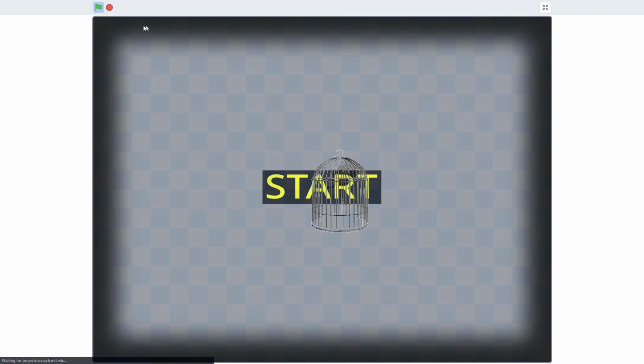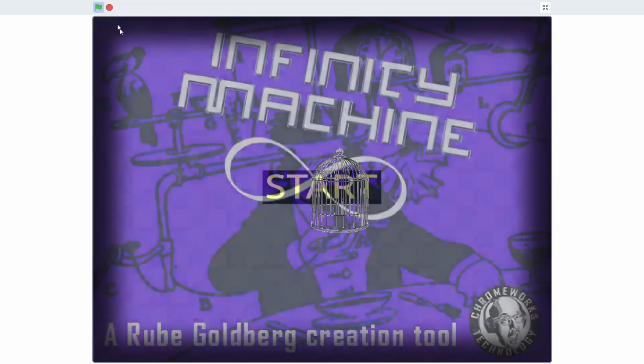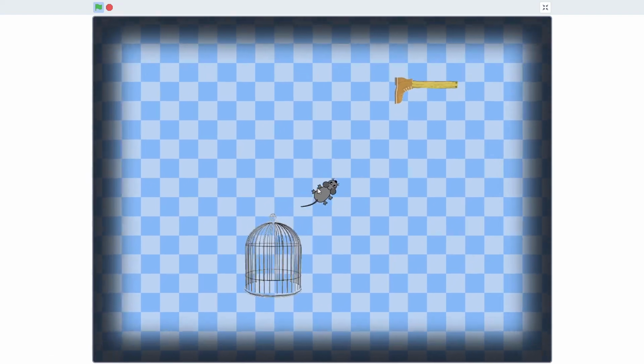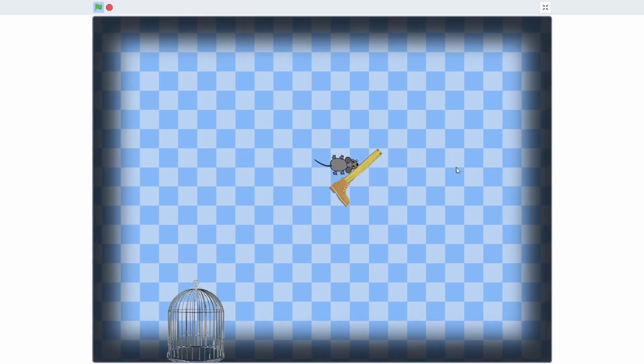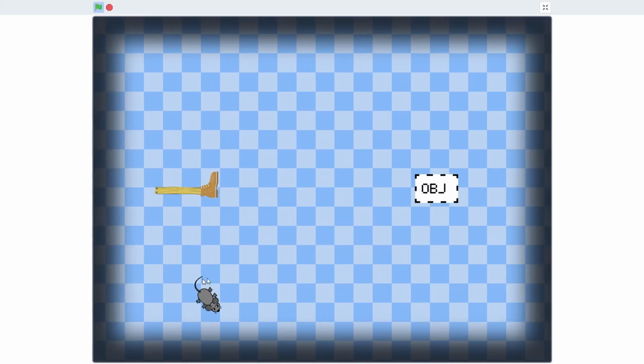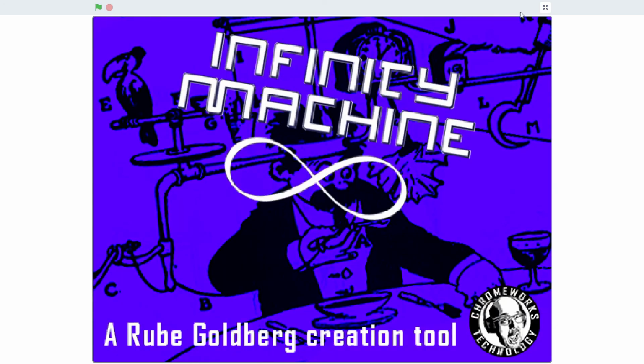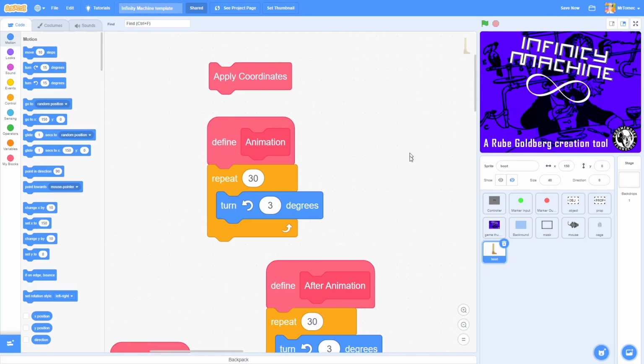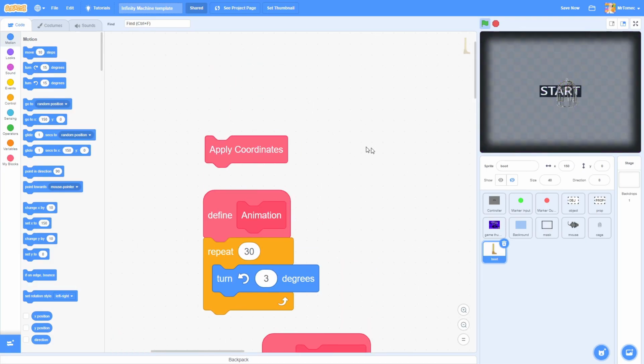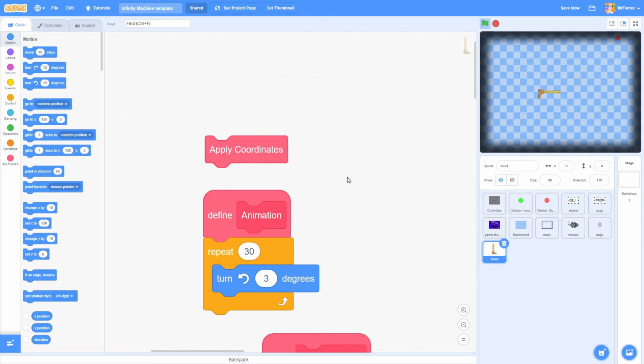We'll maximize our screen. And here we go. You can see our boot's at its start position here, and then it rotates around and hits another object. Now it's not hitting in the right place, so again we're going to have to set up those initial spots for it. So let's run our program and then click on apply coordinates.